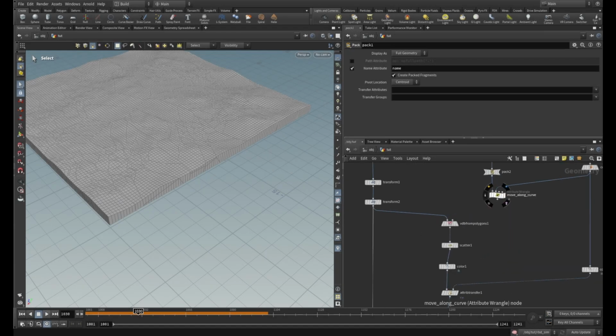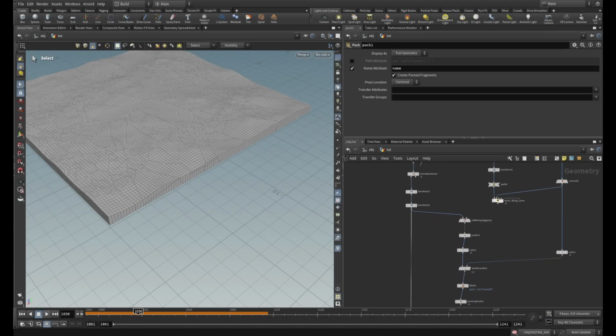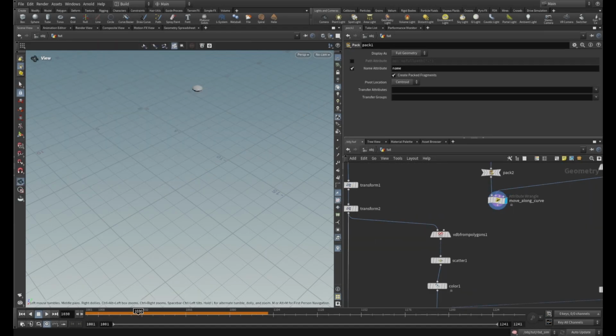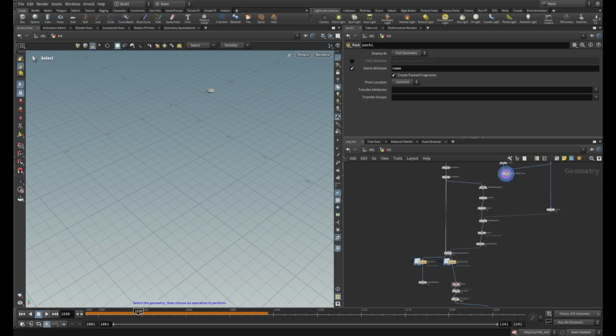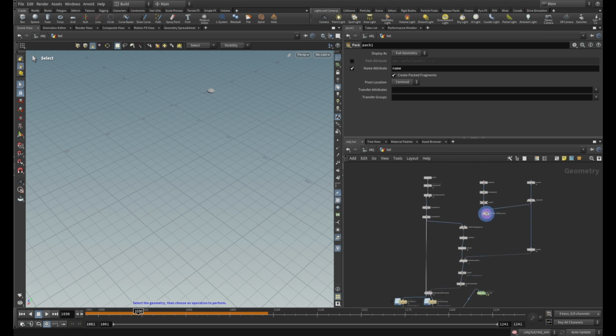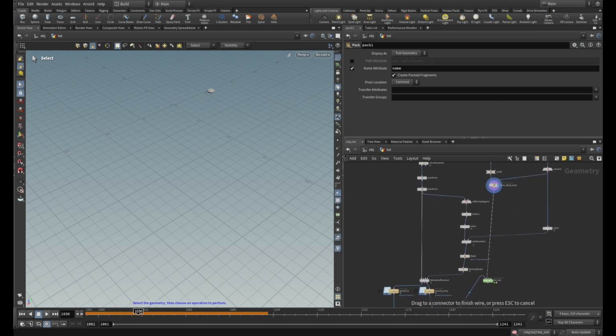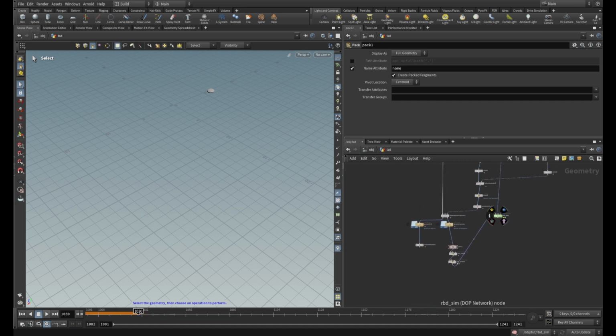As you already know, we have our collider geometry here. I connect the output of this collider geometry to the second input of my dop network. And let's dive inside and set up the collision here.